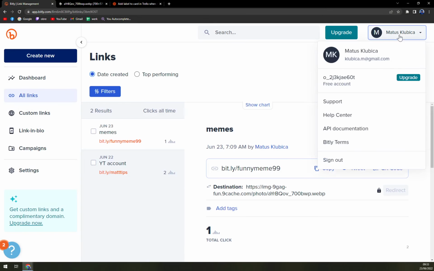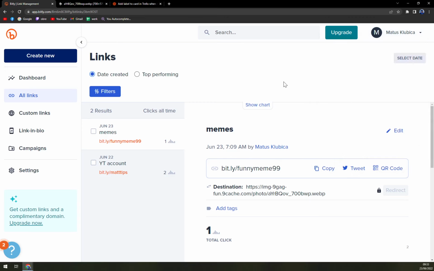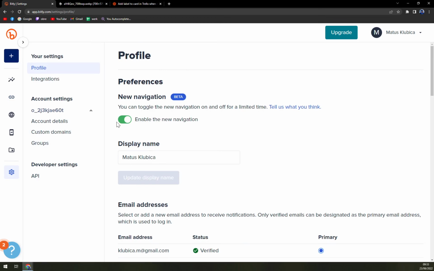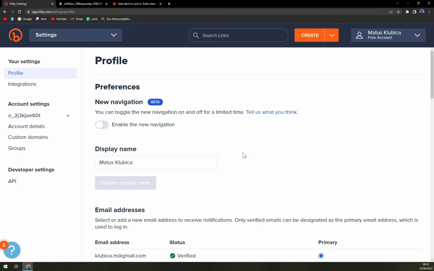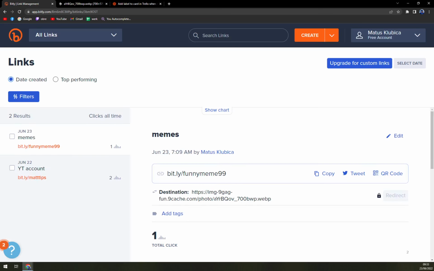So if you want to turn it off, it's basically the same way all around, where you go, and actually you don't have to go to the top right corner where the settings were, but it's on the bottom left, which is the setting option, and you turn it off and you are back on the old school looking one. Both of them got their advantages and disadvantages, like everything else.